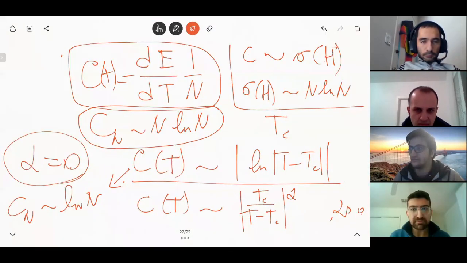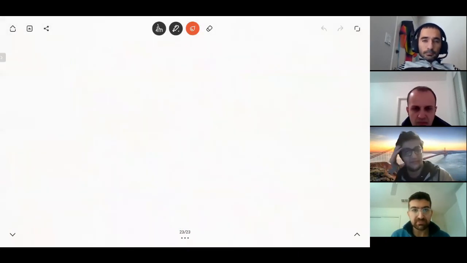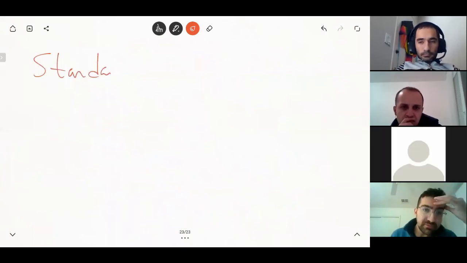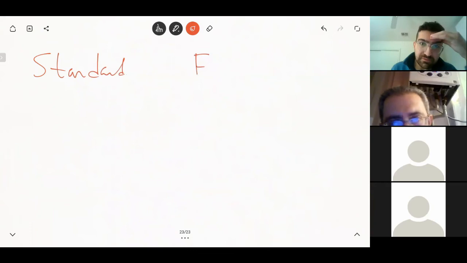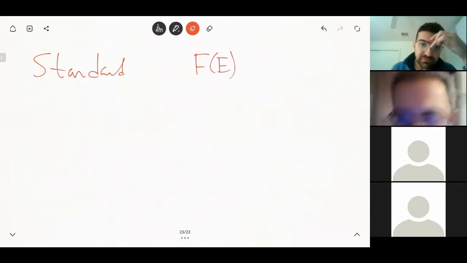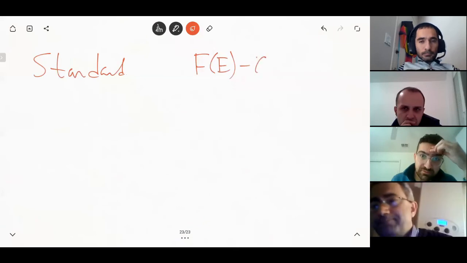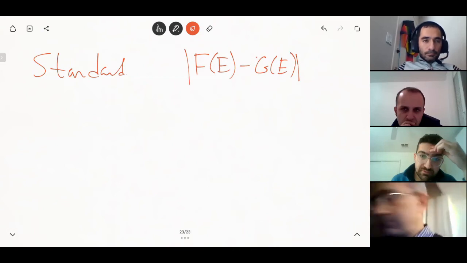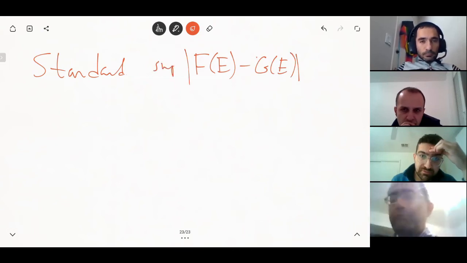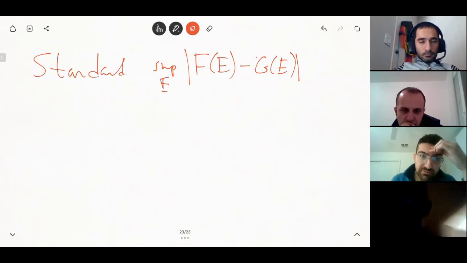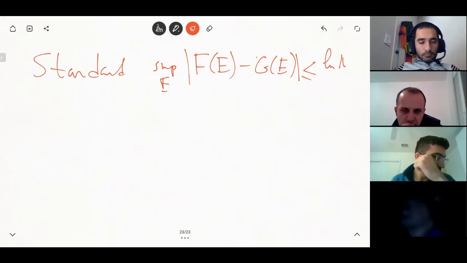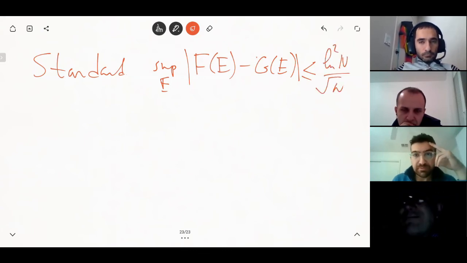This is also an important question. So basically, the statement here is slightly different. The standard case was this: if I take the actual cumulative distribution minus the cumulative distribution of a Gaussian distribution, then take the absolute value and the supremum of this object with respect to E, it is going to be smaller or equal to logarithm n over square root of n, with some spatial dimensionality here.